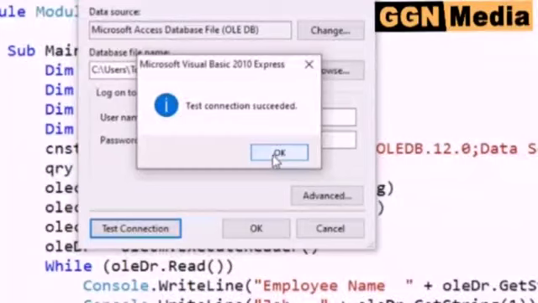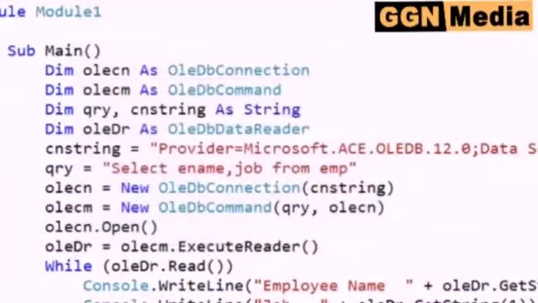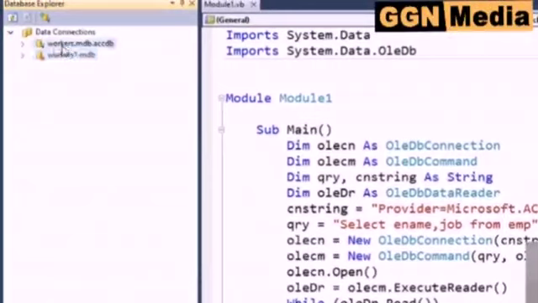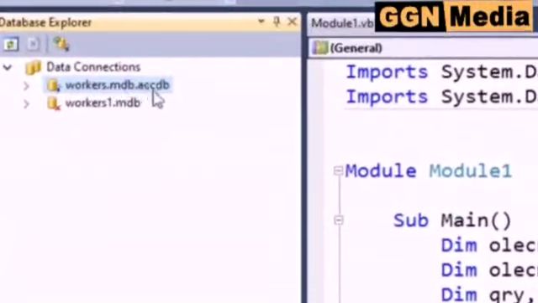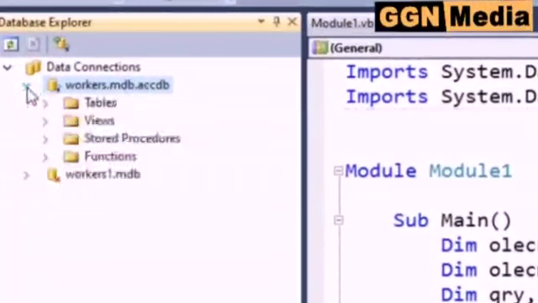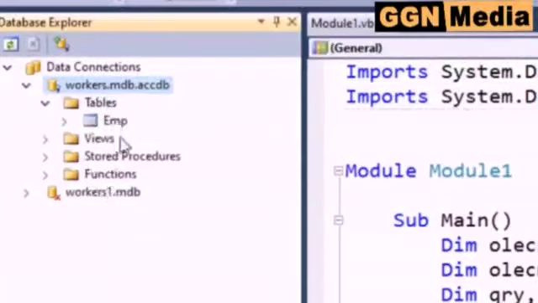Because when we click OK on this, as I have done, this icon will be shown. It shows that there is a connection with the workers.mdb.accdb. When I click on the arrow, there are 4 folders, and if I click on the tables arrow, it shows that the workers database has only one table, that is the EMP table.